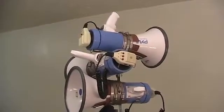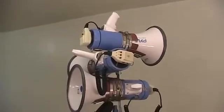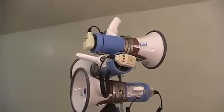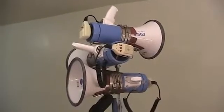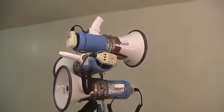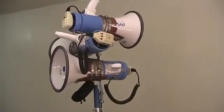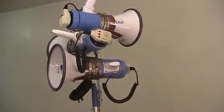Another benefit is that the sound seems to be clearer and therefore easier to understand when the megaphone's high up into the air. I don't know the acoustics of it all, but that just seems to be the case based on my experience using one megaphone on a telescoping pole. Another benefit is that it gets the equipment away from the people trying to damage it or mess with it. Okay, so that ends the section about the benefits of getting a megaphone high up into the air.